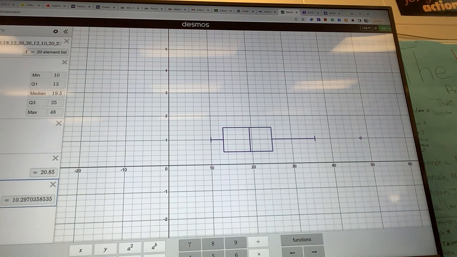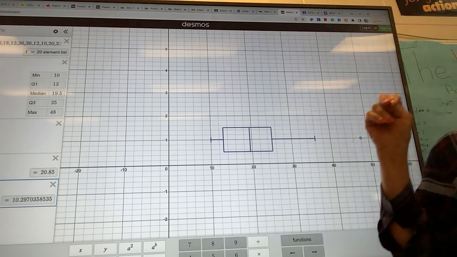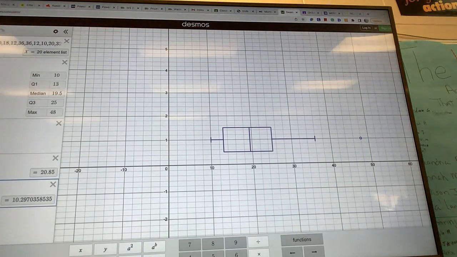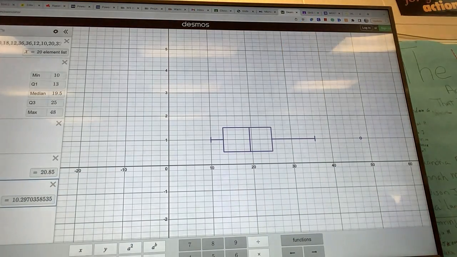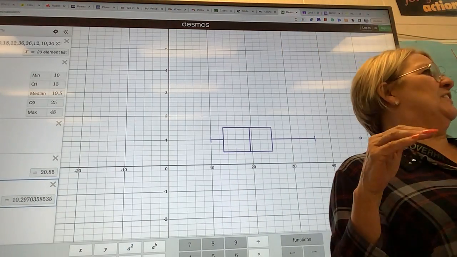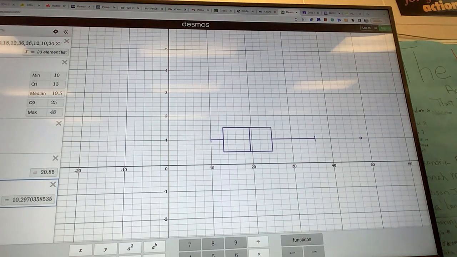You have a higher peak and less of a spread. When the standard deviation goes down, you have a higher peak and less spread. So if your standard deviation goes up, you have a lower peak and more spread. Remember, the more spread, the lower the peak.